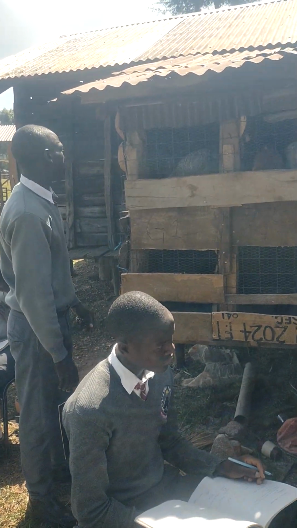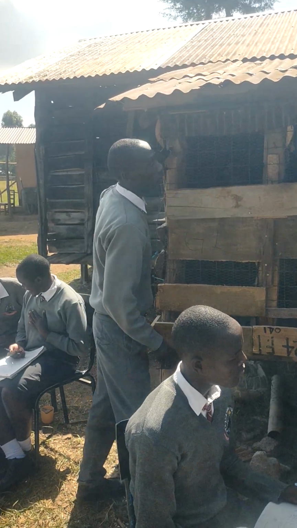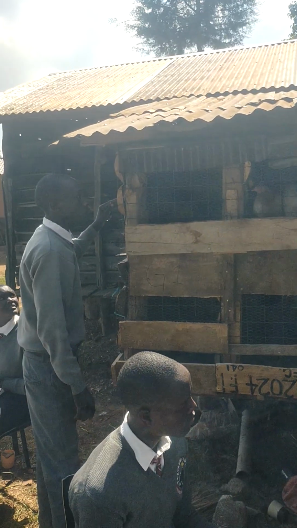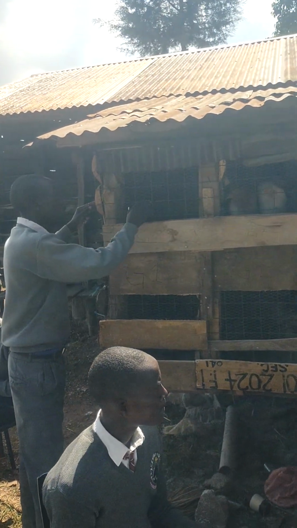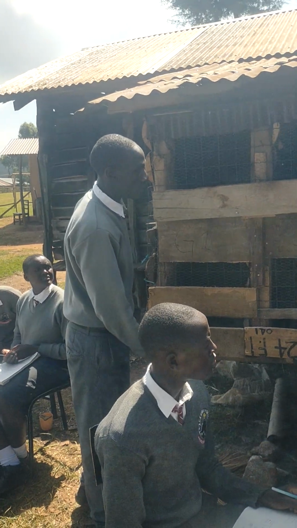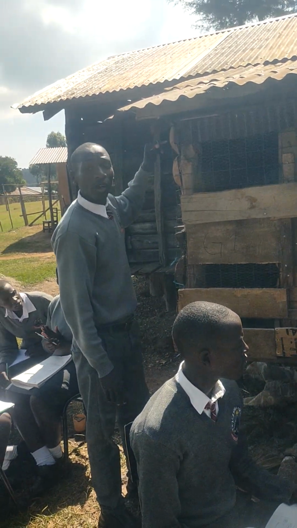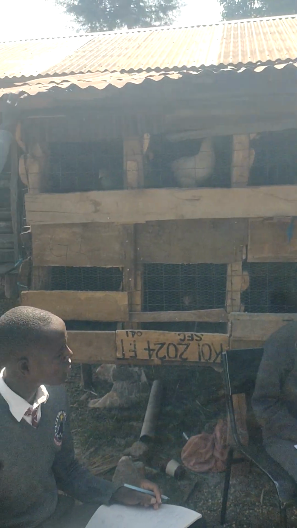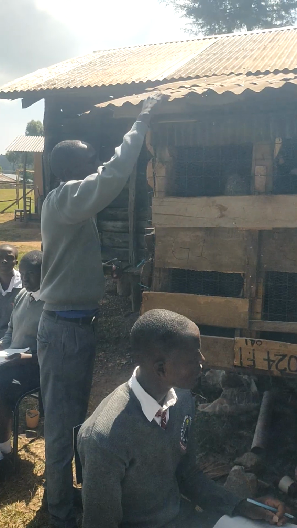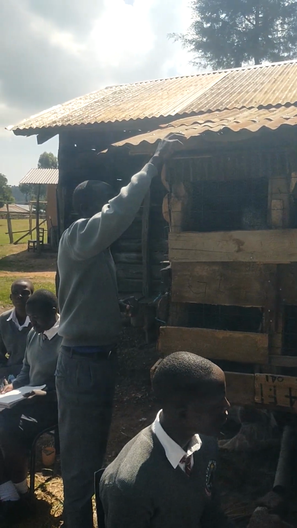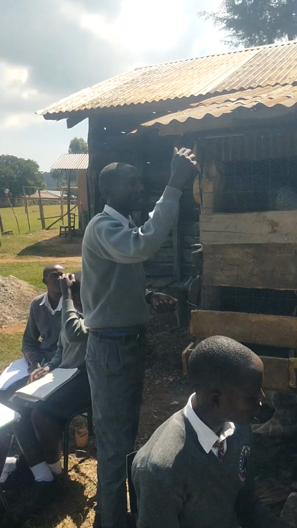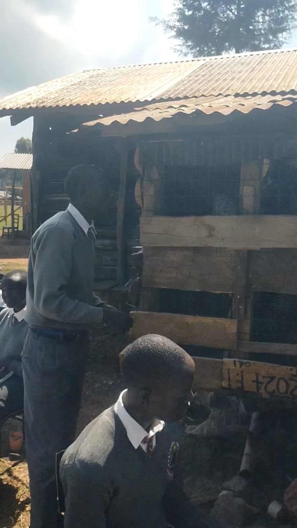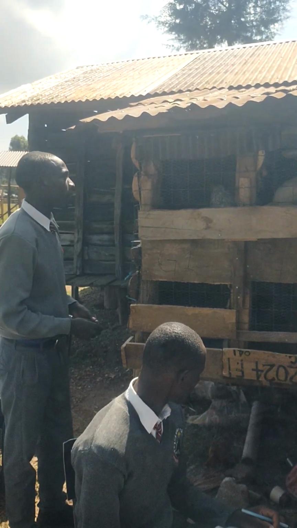Another thing, we have posts. We have corner posts. These are corner posts, as you can see, with off-cuts. Off-cuts are used for bisecting the poultry house. Another thing is maintenance. When you have constructed your poultry house, you have to maintain it. You have to maintain the iron sheets from leaking. If the iron sheets are leaking, you have to maintain them from rain entering the poultry house, to prevent dampness.